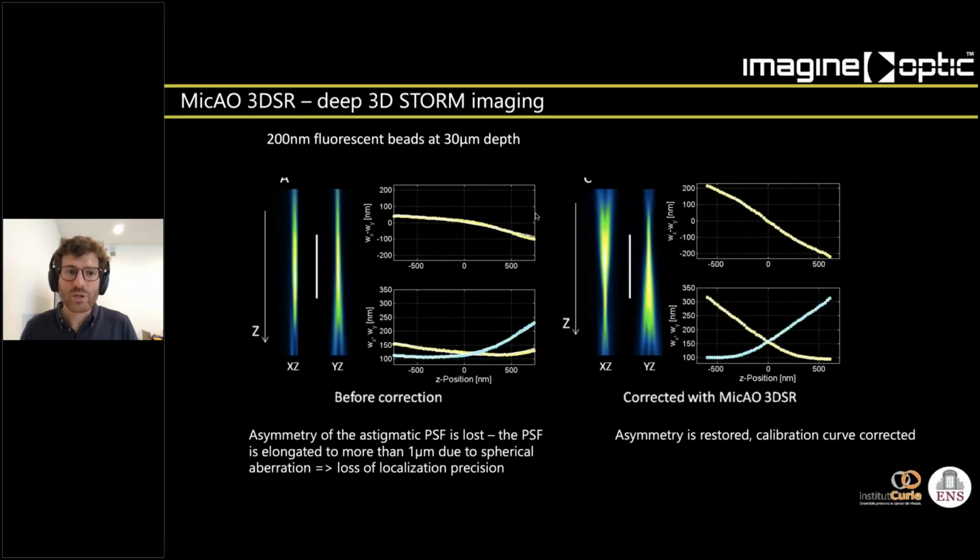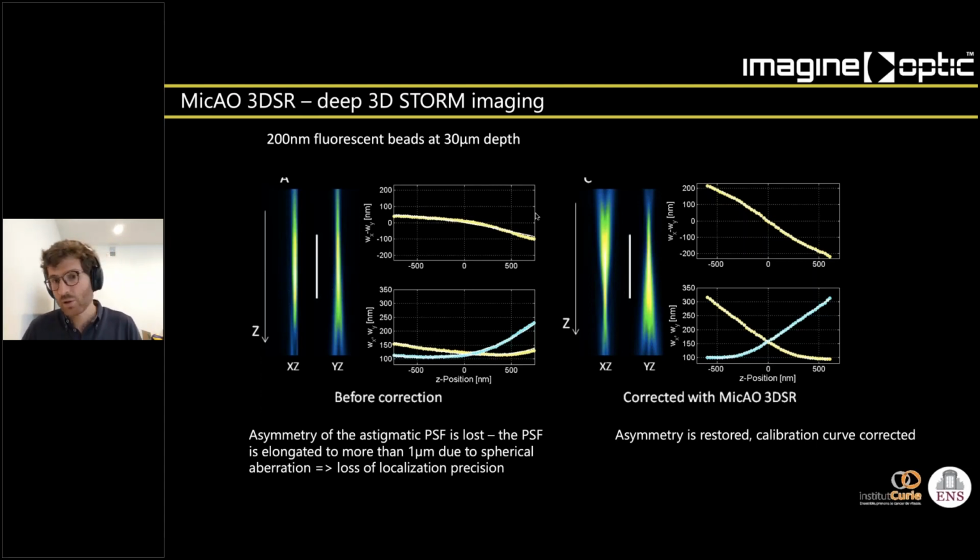Maybe a more visual way to see that is with this slide. So what we saw before was at the surface, so there was already improvement at the surface. But as you go deep, and here especially at 30 micron deep, it's even more obvious. There is so much spherical aberration that it totally destroys the symmetry of the astigmatism. And if you look at the cut of the PSF in XZ or YZ, you see that it looks pretty much the same. And this is an issue because we basically want it to look different, because this is how we're going to localize where it is in Z.